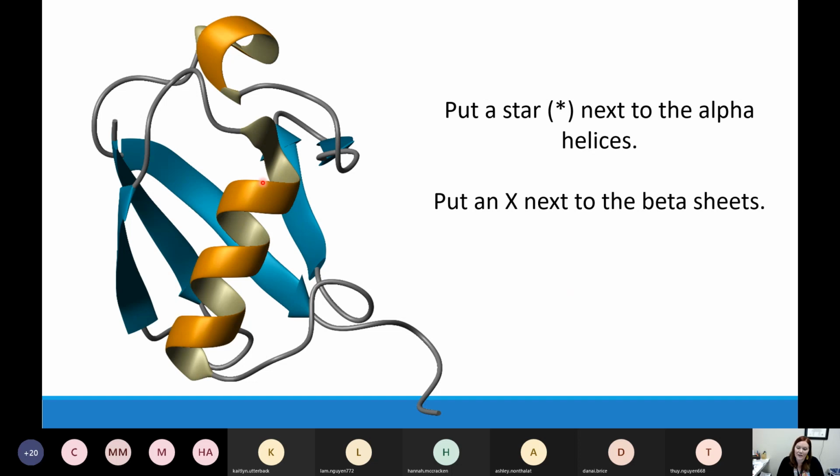Yeah, so Danae asked a clarifying question. If beta sheets are always flat, that's correct. The way that those amino acids interact with each other is in a flat surface. Alpha helices are always the curly Q ribbons. Any other clarifying questions? I've been talking too long, right? Any other clarifying questions? Or give me a thumbs up if you're tracking with me so far.